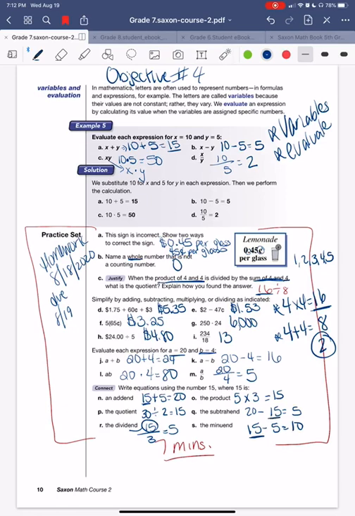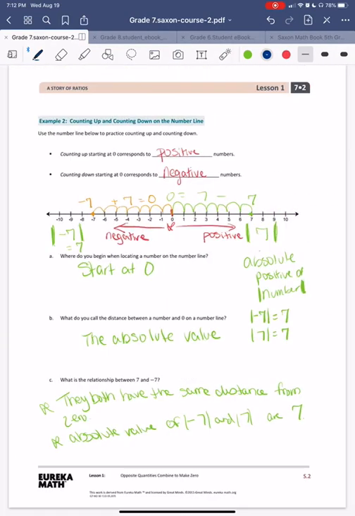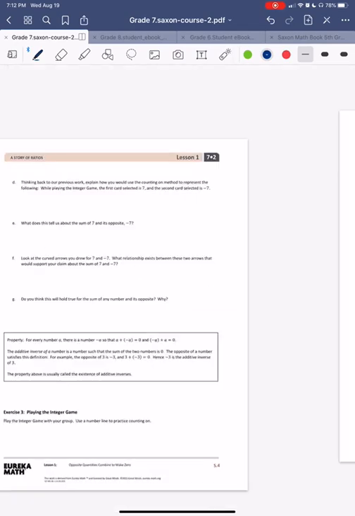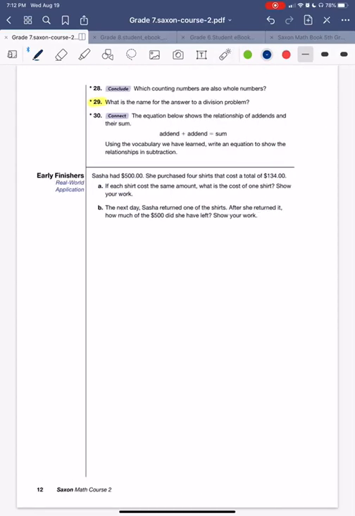So, like I said, here I have explained all of those. For homework, this is what we did today, so I'm not going to talk about that. We'll talk about it some more because we need more practice on that one. But the homework that is due Thursday: you are working on the odd numbers on the written practice on lesson one, which begins at page 11. You're going to do that from 1 to 29, which ends on page 12.